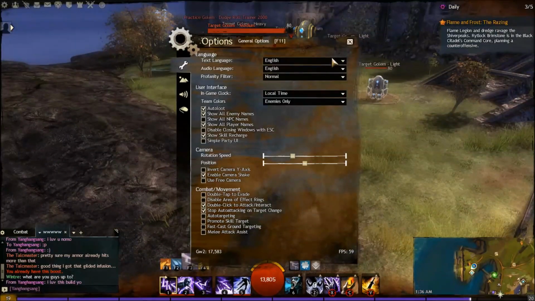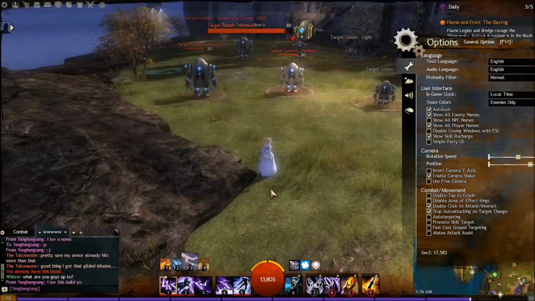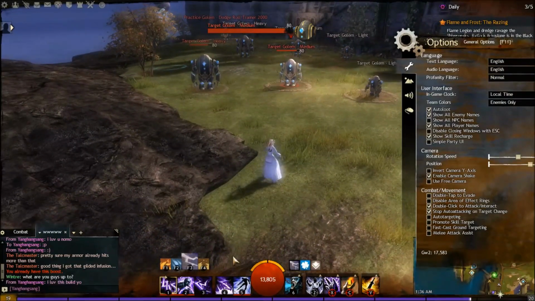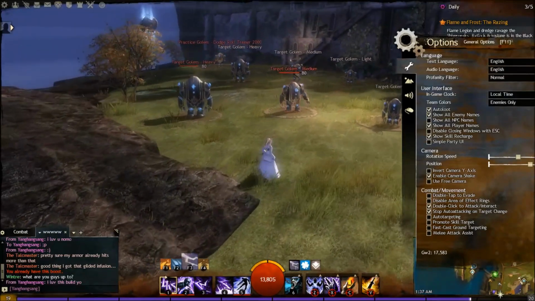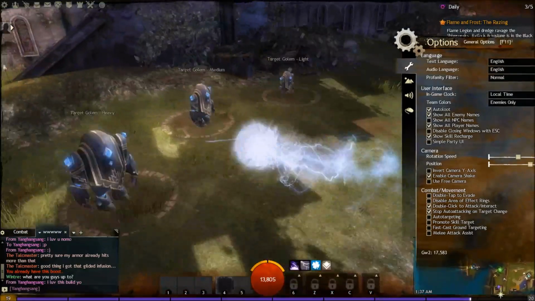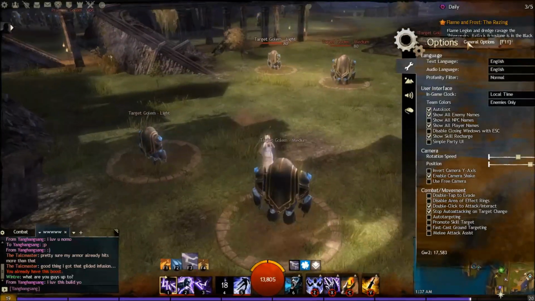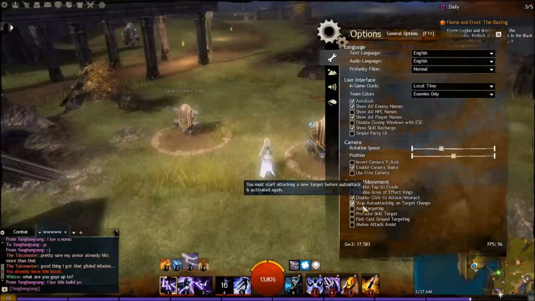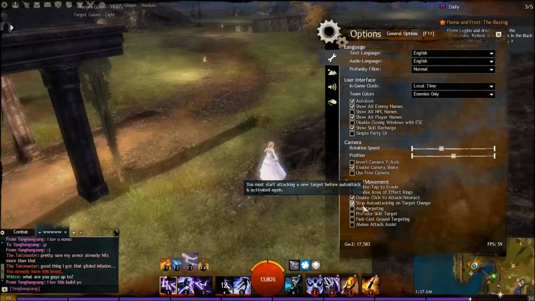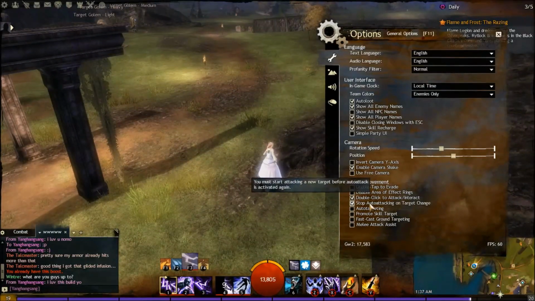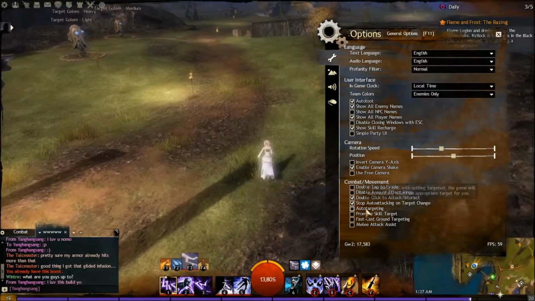So for instance, you can target an enemy like this in order to bring yourself to your target by using Ride the Lightning, or you can deselect the target and free cast it. So by having this option available, you can use Ride the Lightning in a much more versatile manner. So this is why I checkmarked this.